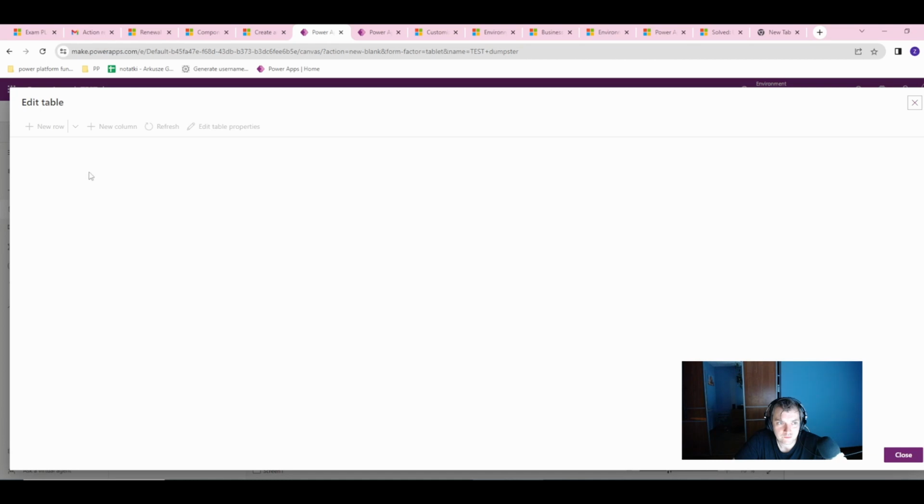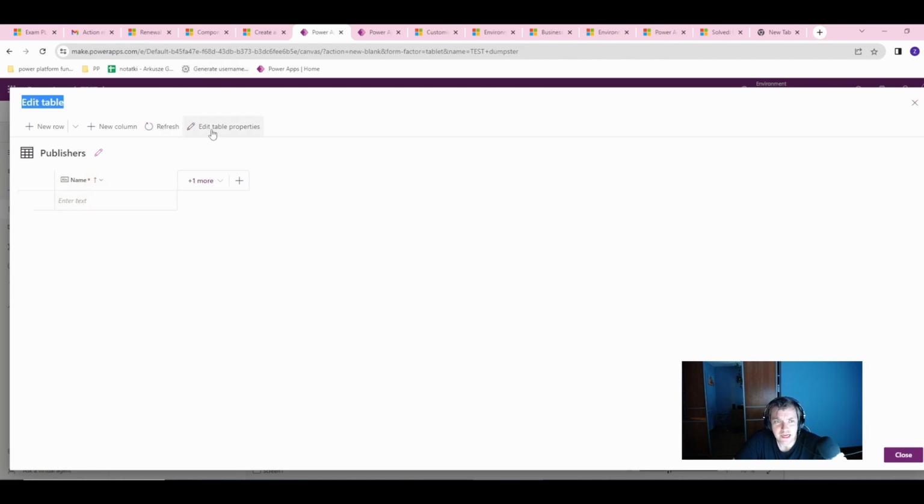And in this create option you now have edit table, you will probably have this already created. You at least need one column in the table, which will be the name, the main column.